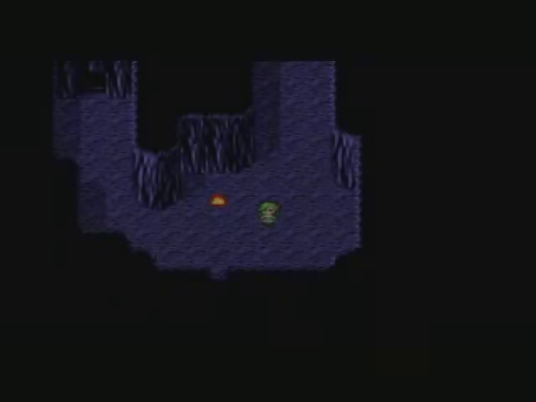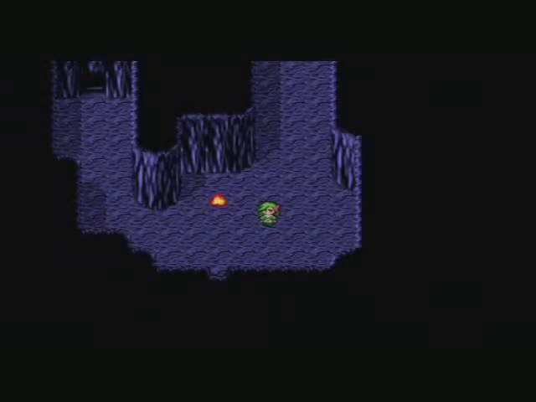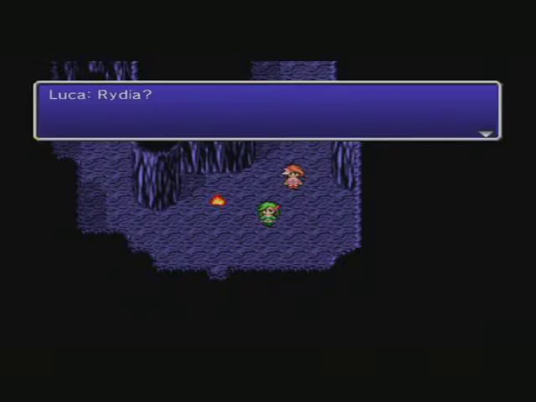But even though that wasn't a real boss fight, we do get a real one of these cutscenes. It's not one that gives us one of the bands, but it is a nice little pep talk that Luca gives Rydia about how we can save Cecil and we can save the high-powered Eidolon.